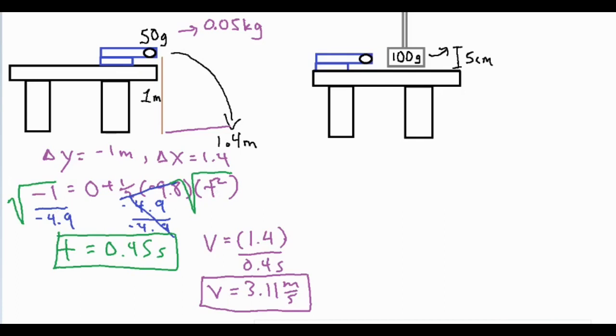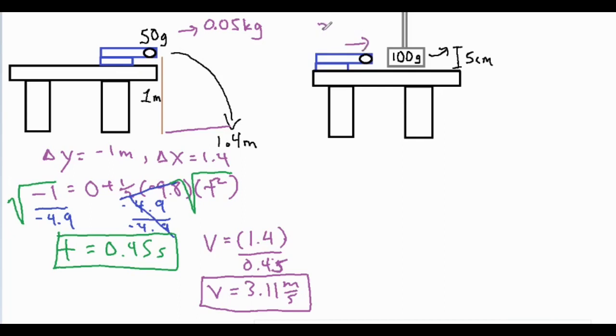Now, the 0.45 seconds can be applied in any direction because it's not a vector, and that would be the time that it's in the air, because the horizontal velocity has no effect on the time in the air. So with that being said, v equals delta x over t in the x direction. So we have our delta x 1.4 by finding our landing position experimentally, and then divided by the 0.45 seconds. And then we have a velocity of 3.11 meters per second in the end. So that's going to be a good start to our second part of the problem.